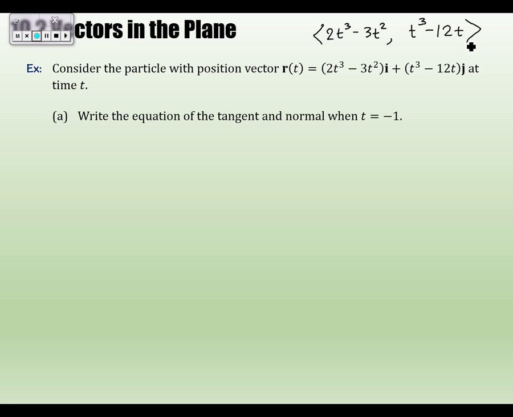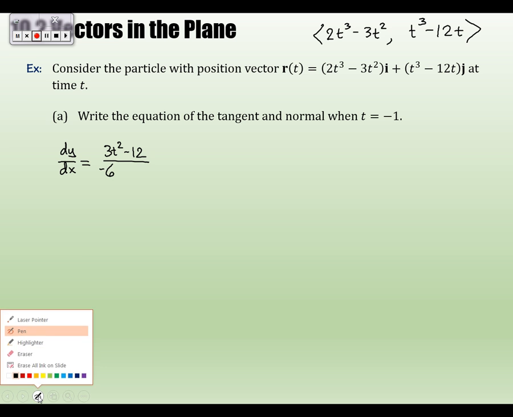Well, boy, things escalated quickly. We need to have a derivative here, don't we? How do we find dy/dx? You remember? It has been a while since Wednesday when we talked about this stuff. dy/dx is, yeah, so we got 3t squared minus 12 over, let's do it in order, 6t squared minus 6t, sure I did that right. It's 3t squared minus 12 over 6t squared minus 6t, okay.